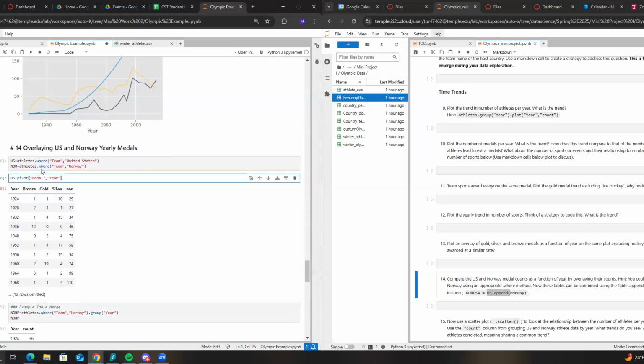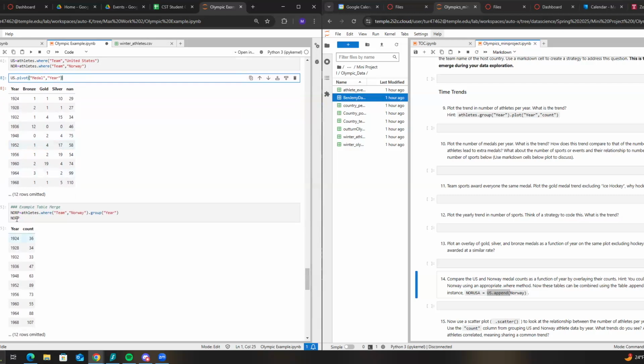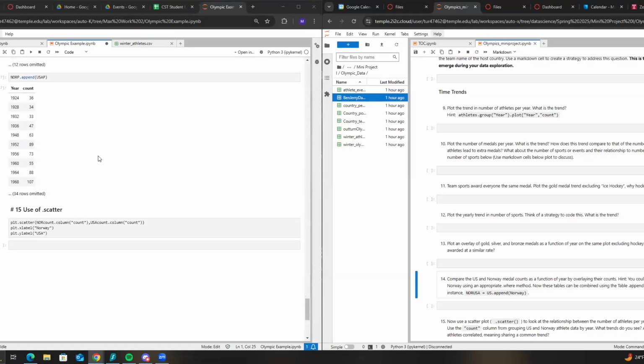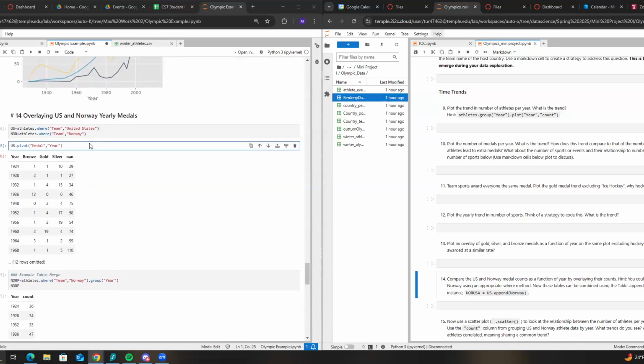Regardless, you've got to compare a grouping function to a pivot function, one of which is easier to use. So in this case, I would say you'd probably want something like a group function where you have the US and the Norway metals by the year. So it'd be by the year. It wouldn't be how many of each specifically, but how many total per year of each. And if you really need to, you could make a separate table to get your data sets plotted like this.